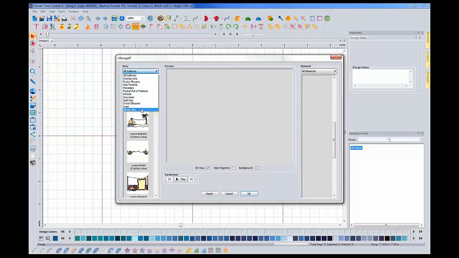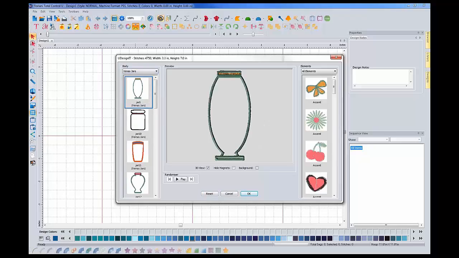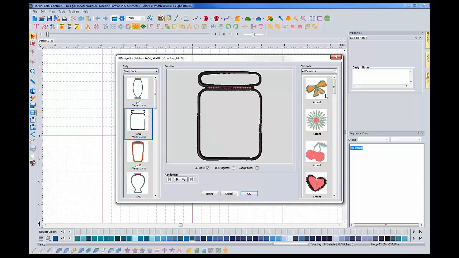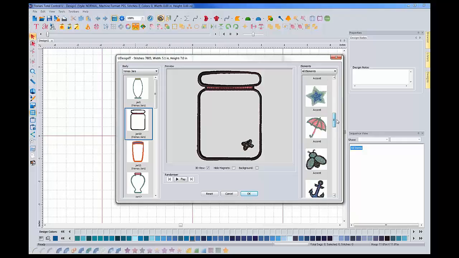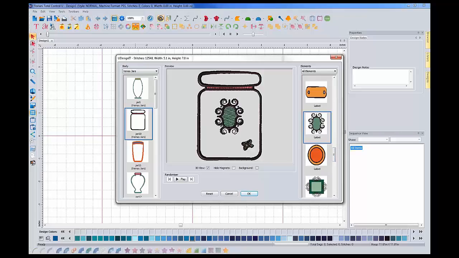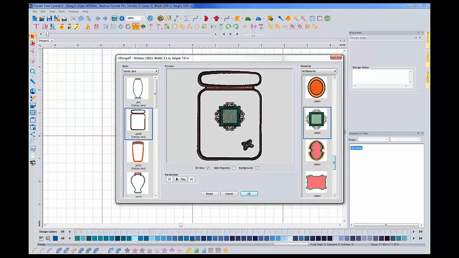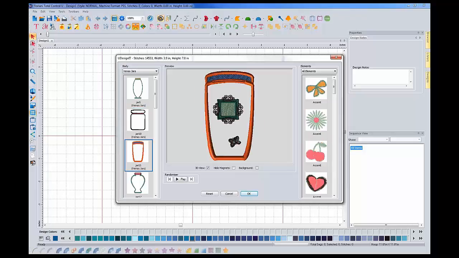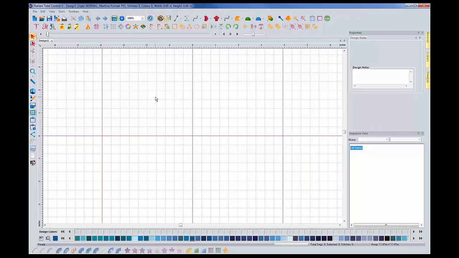And we also have these jars. These jars are really neat as well. They're applique jars that you have the ability to add accents to, and you have different accents that you can apply to these, and then you also have your labels. So with these labels, you can bring it in, then you can add text like a monogram or something like that to it. But it is an applique design, so you would have your own fabric. So if you can imagine, if you're doing grape jelly, for instance, you could find some fabric that has grapes in it and use that as your applique. So that's You Design It. It's a lot of fun. We are very excited about that feature.